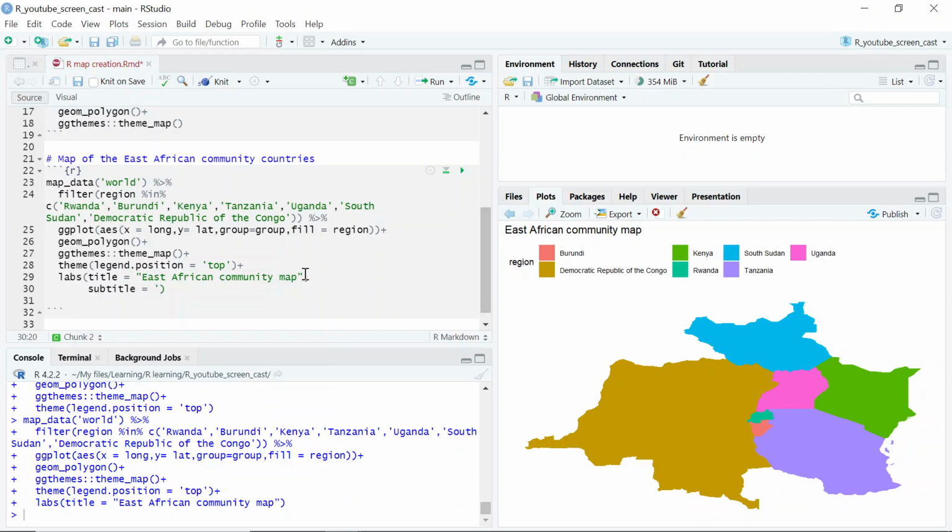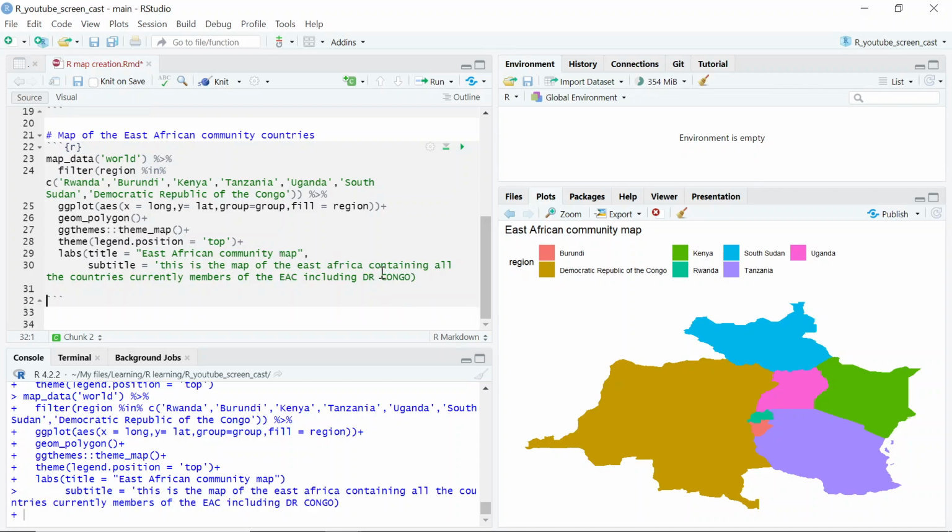I'm going to say this is the map of East Africa containing all the country members of the East Africa EAC community, including DR Congo.